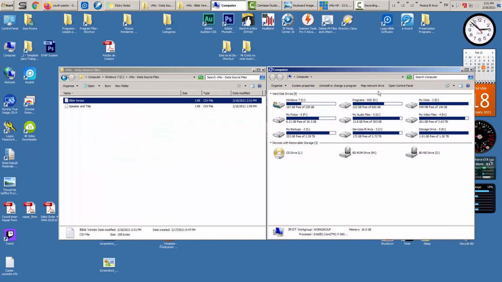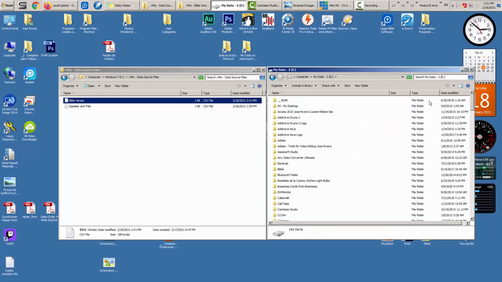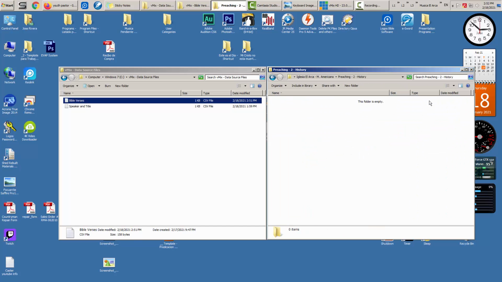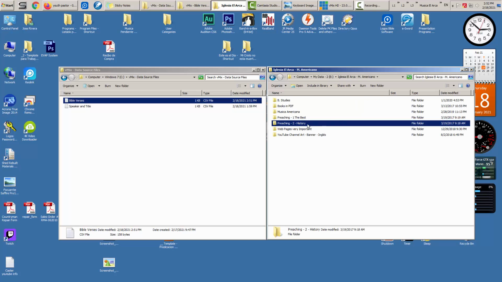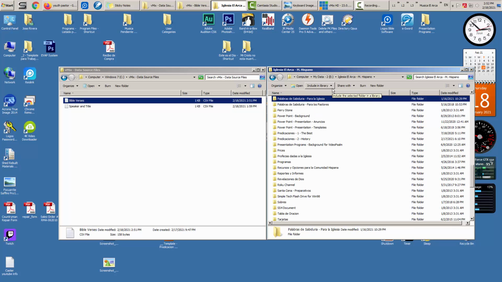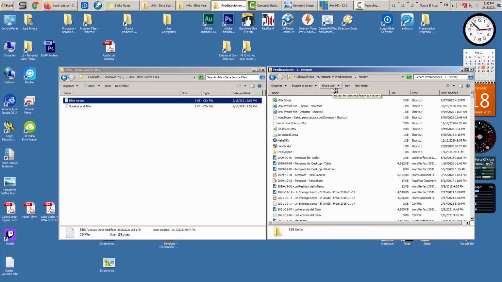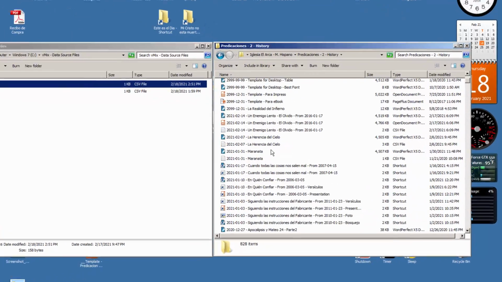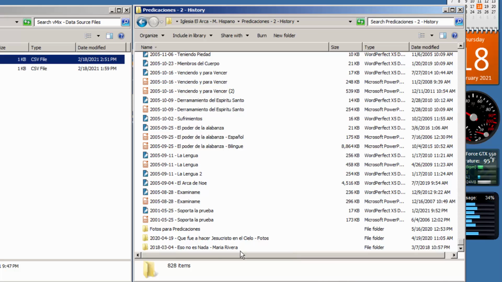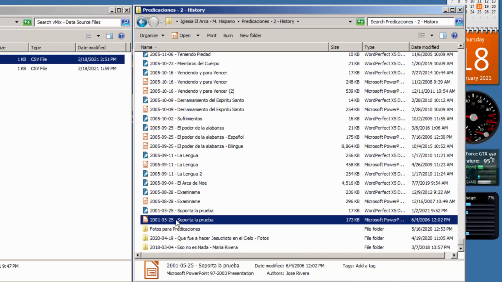I don't know about you, but in my case, I keep all my preaching outlines. I use WordPerfect. They are in the data, preaching history folder. Sorry, this is the wrong one, let me go back. Data, I have to go down one more. Preaching history. There you go. I have all my preaching outlines from 2001.